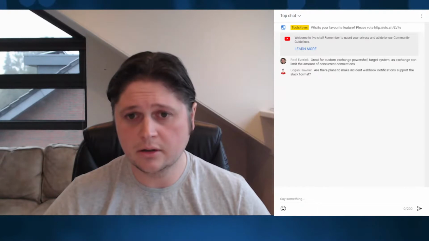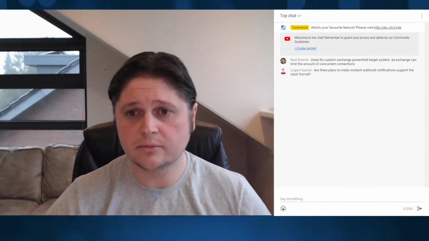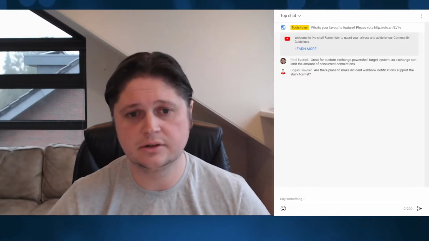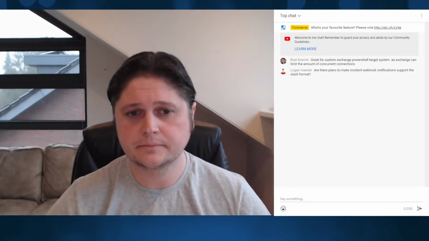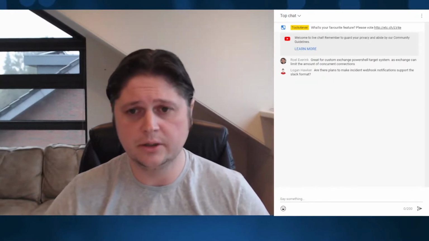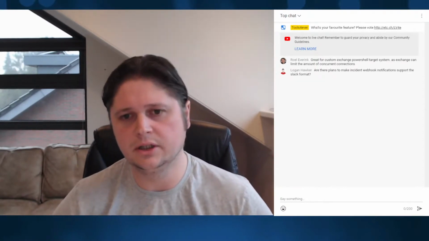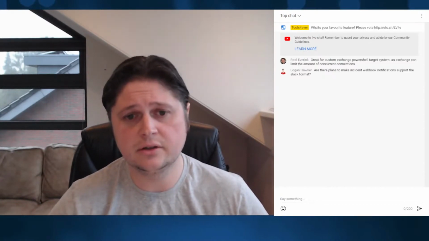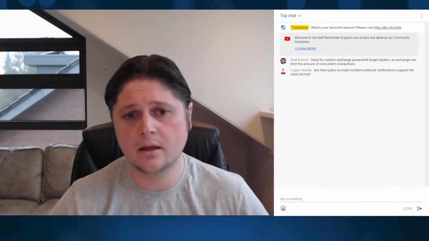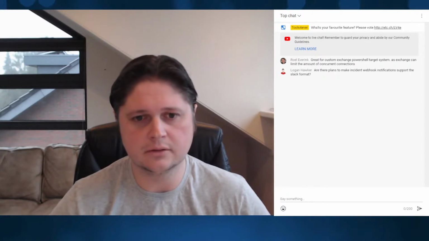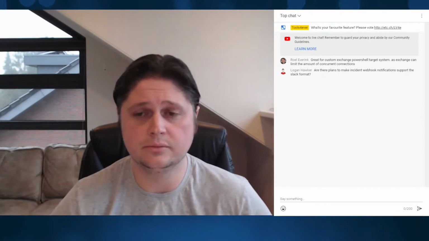The other remark of Roel Everink: it's great for a custom Exchange PowerShell target system, as Exchange can limit the amount of concurrent connections. Yeah, that's true. I think on-premise it's something around 5 for Exchange. And you can set it to 2 or 3 maybe, so you know that there are only 2 or 3 concurrent connections to Exchange if you limit this number. We didn't yet test it with Exchange, but I think after all the other stuff I tested, it should work properly.